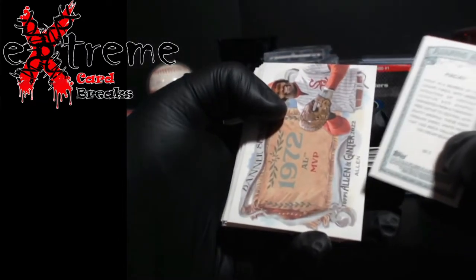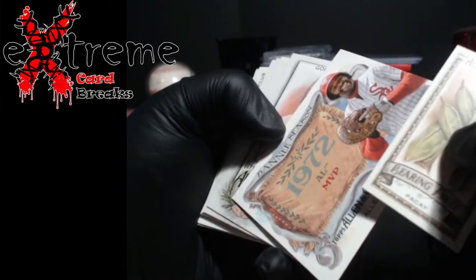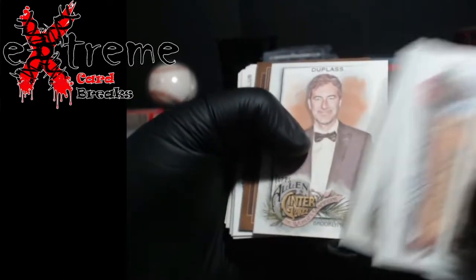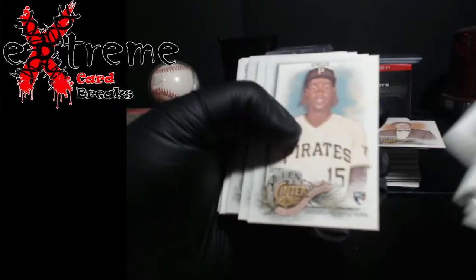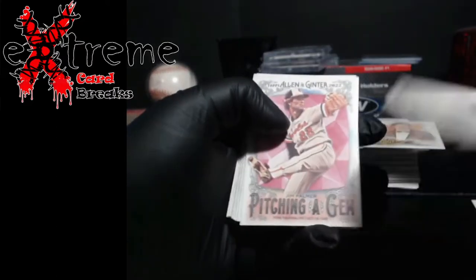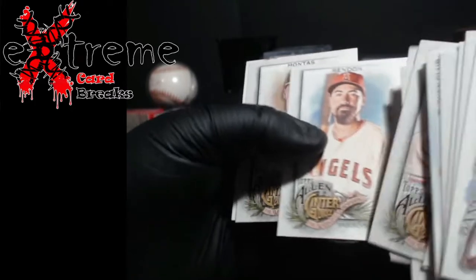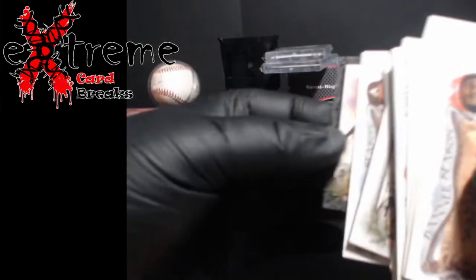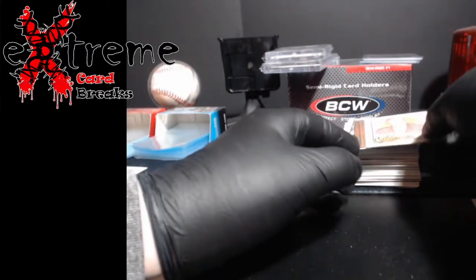Ooh, what we got here? Some fruit. Oh, that's really cool. Uh-oh, what we got here? We'll put that on top. At least we know we got an auto now. A new Cruz rookie. We liked him. Zawinski mini rookie. Oh, there's another mini. I guess they're all like that. The black border. Kind of that fade off. Interesting. Shows I don't open much of this stuff. Man, I almost want to save the auto at the end. Probably got a relic in the last one.